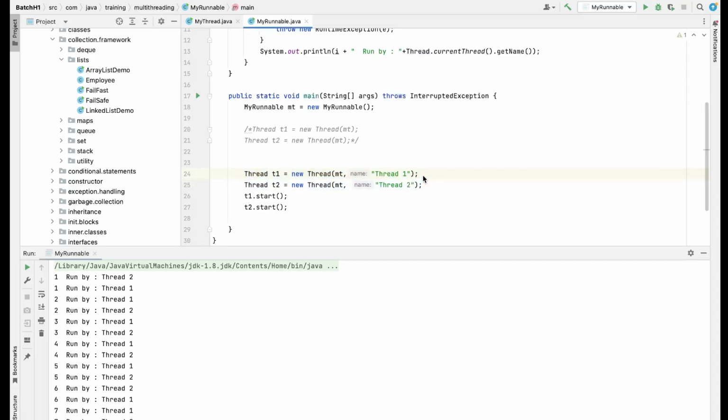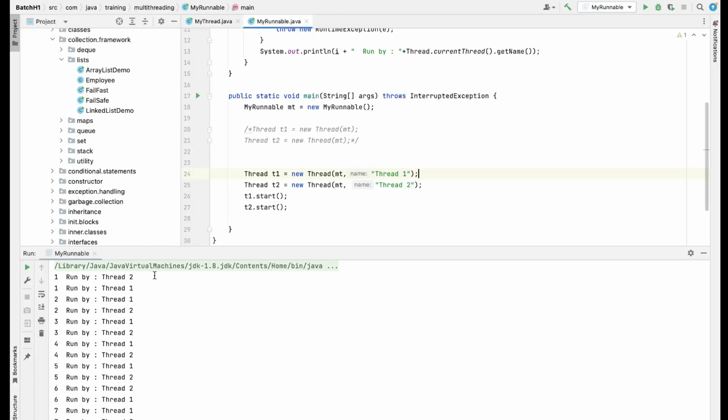There is some process going on, and that process requires some CPU, right? It is the job of the thread scheduler to give that CPU to that thread.